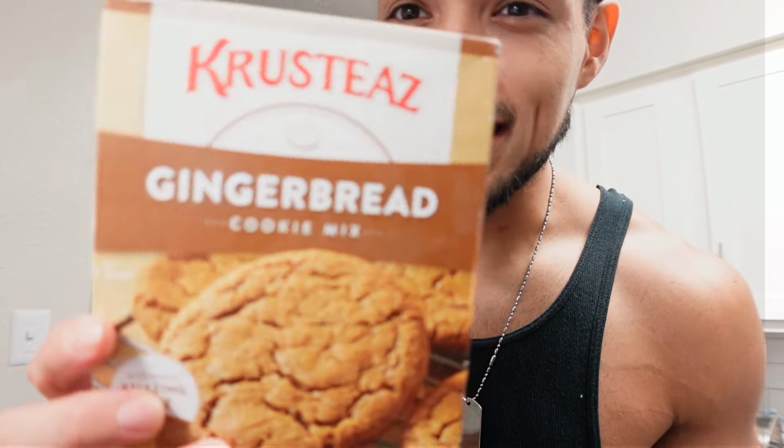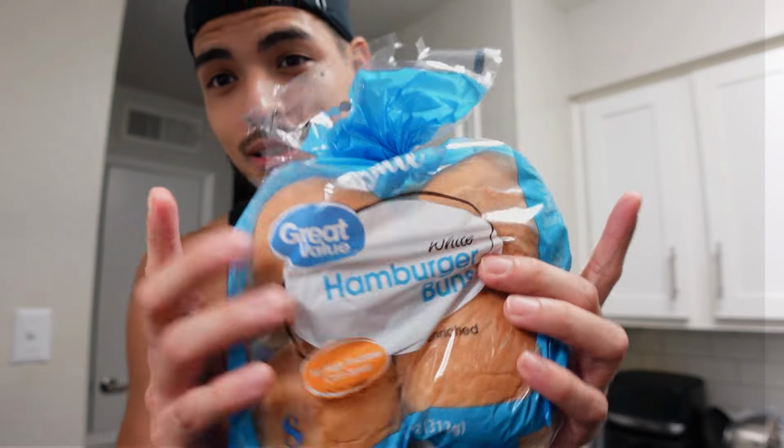I've had these gingerbread cookies in my pantry for like a year, not even kidding. I haven't even touched them. It's still closed. So what we're gonna do, we're gonna have two chicken sandwiches, because I still have like 50 grams of protein left. And the macros on these are actually phenomenal: 1 gram of fat, 19 grams of carbs, 1 gram of protein. So it's pretty much just straight carbs, and I would only need 2 servings, which is 6 tablespoons. So it's probably gonna be like 3 cookies or something like that, I don't know. So yeah, I'm gonna make that.